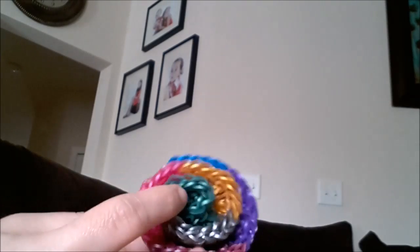But like I said, this is 28. So you can make it longer if you want to add more colors or more chains. That's really up to you. But you have to start with 28 to 30, 32. This is 32. So don't make it too thick. It's not gonna look pretty. So there you go. That's our rose.